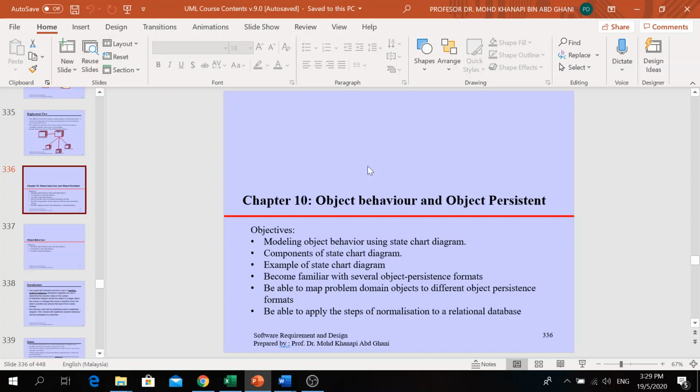normally we describe their process, yeah, normally using the state chart diagram. Okay, before that, just to rewind what we have learned before. When we are in the analysis stage, we use the use case diagram. Yeah, so we use the use case diagram to describe the system behavior and the requirement behavior.